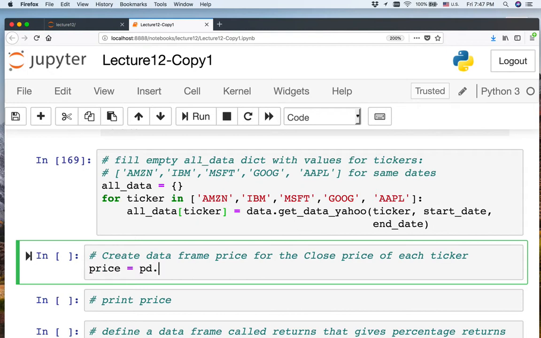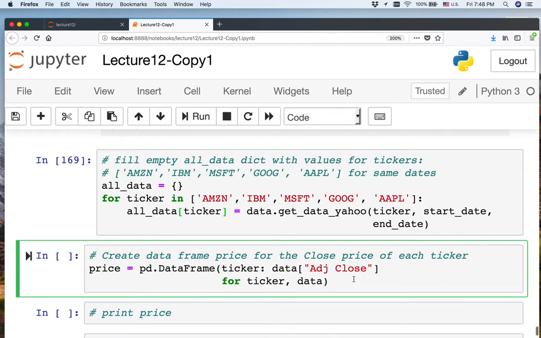So we are going to create a data frame of ticker data close for ticker data in all data items.